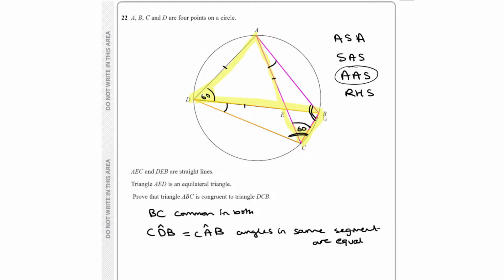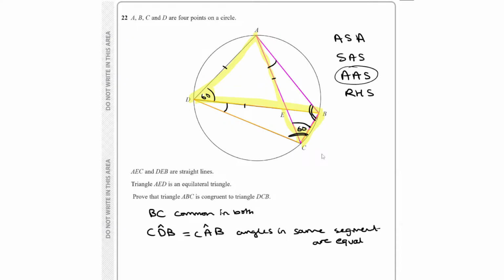ACB is the same as, yeah, 60. And then I figured out this was the same. How did I do that? I actually wrote this down and I don't know why. I'm trying to read what I've written. A to B to E is equal to E to C to D. Oh, I think I meant to write D, that's why. Just recorrect my working if I look at this ever again.